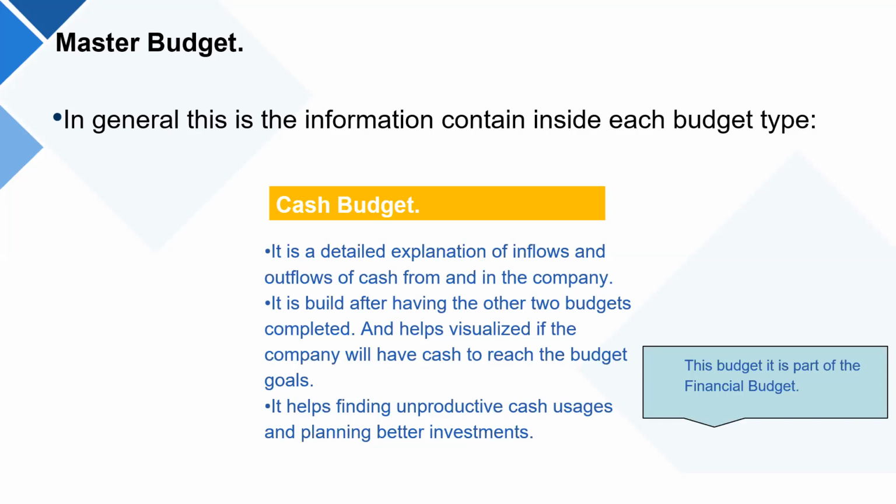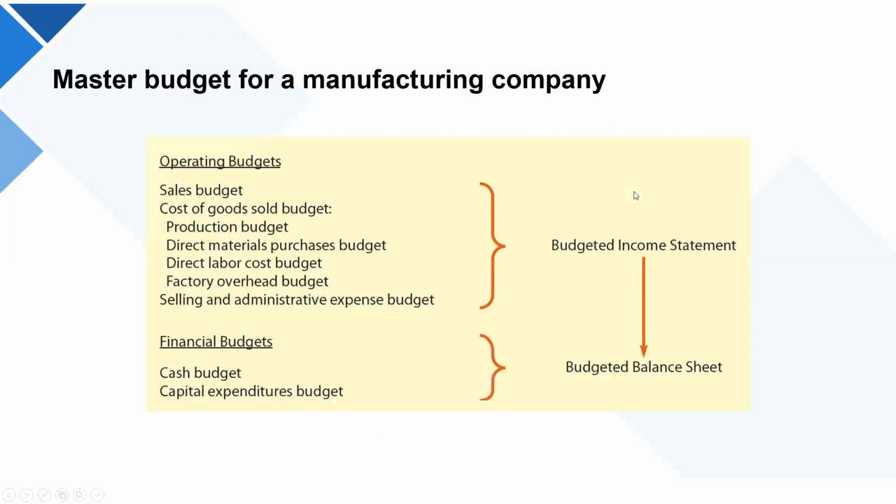Yes. Okay, perfect. So I think you all have it, most of you. So what are we going to be working on? We're going to work on the budget for a manufacturing company. So this is the operating budget, all right? This is the budgeted income statement or profit and loss, okay? And here you have the financial budget, and inside you have the cash and the capital expenditures budget or investment budget. And here you have the budgeted balance sheet. This will be pro forma, all right?